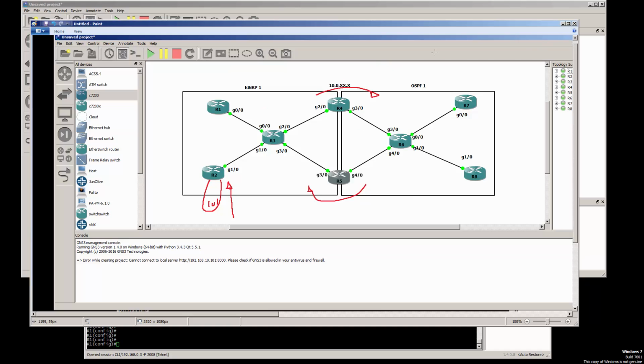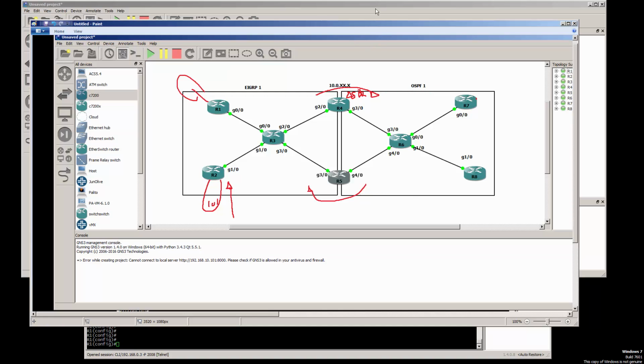All right, so redistribution has one main issue, and it's the fact that basically you lose visibility. You lose the end-to-end visibility of the network when you redistribute. For example, when we're doing EIGRP into OSPF, say router 7 wants to get to router 2 on loopback or something. Okay, so he's gonna recurse to the ASBR, because router 4, which is gonna be the ASBR, is gonna be advertising a type 5, let's say, into the network, or type 7.